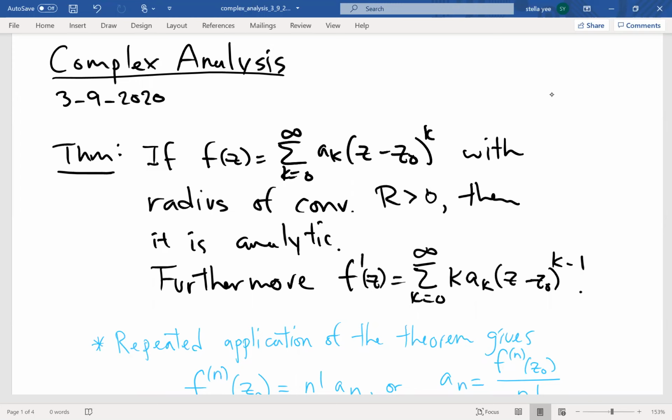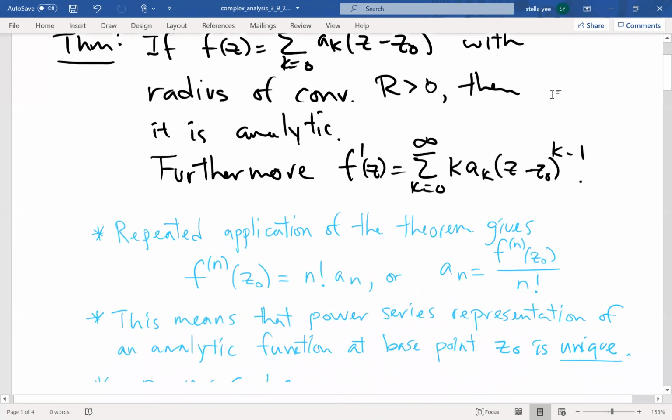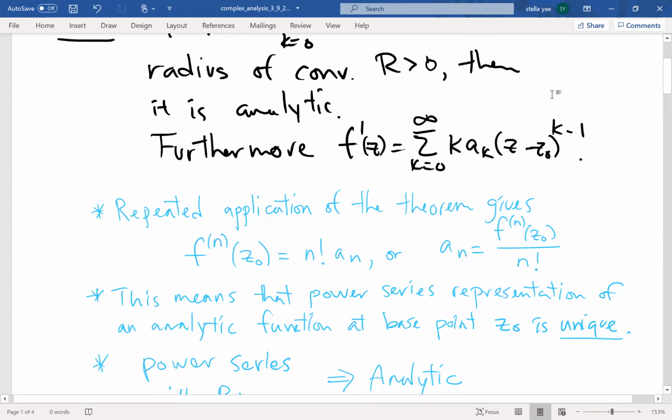I wanted to say a couple words about the consequence of this. Of course, if you can do this for one derivative, you could do this for many derivatives. So this is the general formula that we'll get. If we plug in z naught into the z in the formula, we'll just pick up the constant term. And on the nth derivative, if you plug in z naught, the constant term is going to be n factorial, this n factorial coming from the power rule, and that's the original nth coefficient for the power series. If you flip this around, you can rewrite the nth coefficient to be the nth derivative evaluated at z naught divided by n factorial.